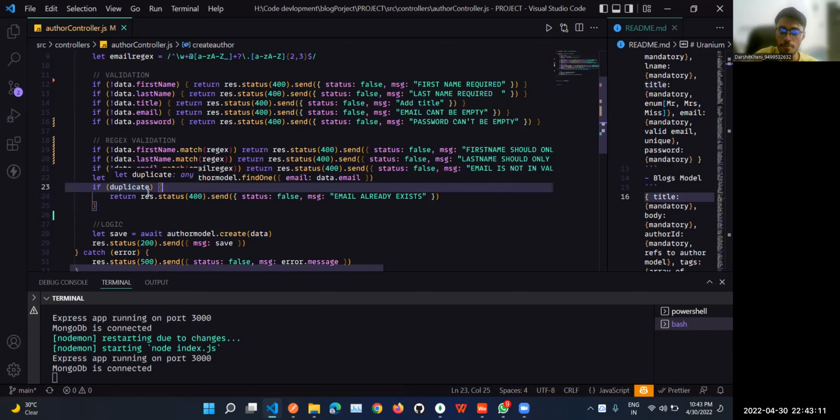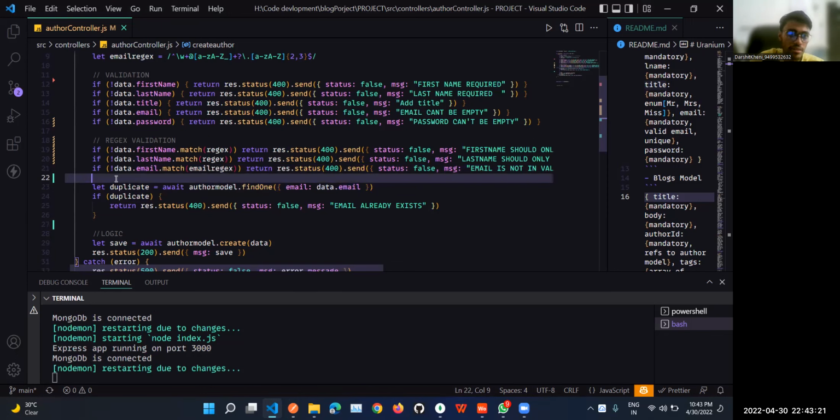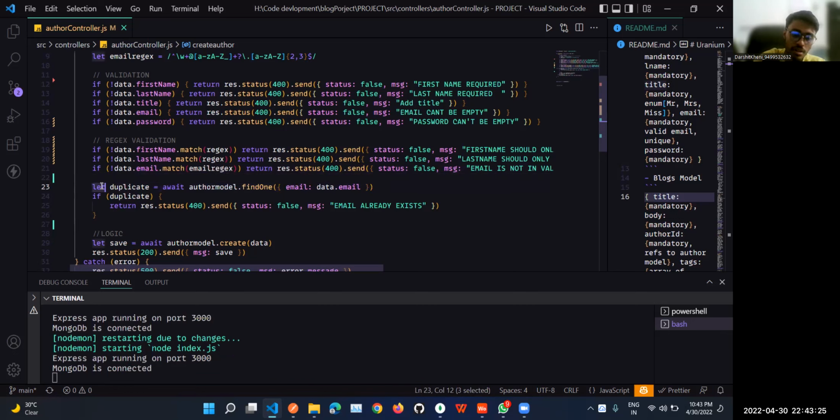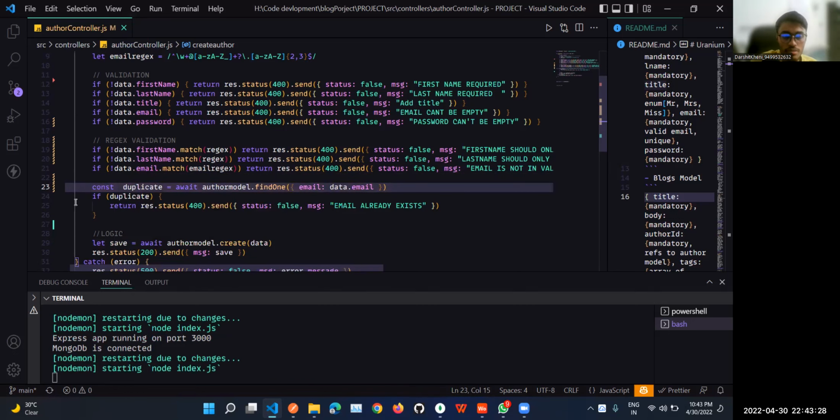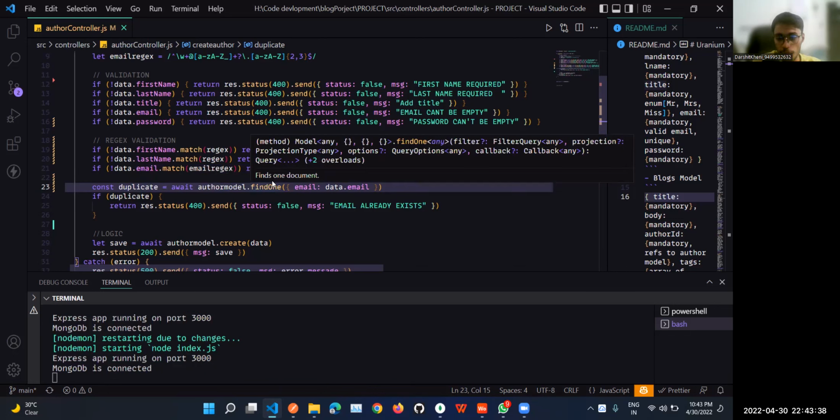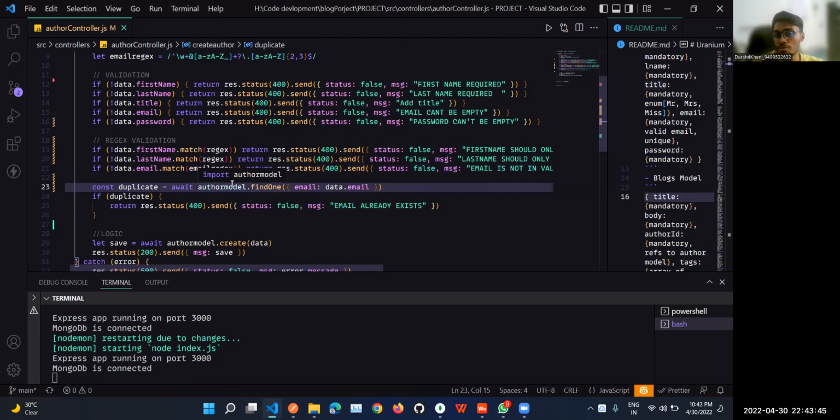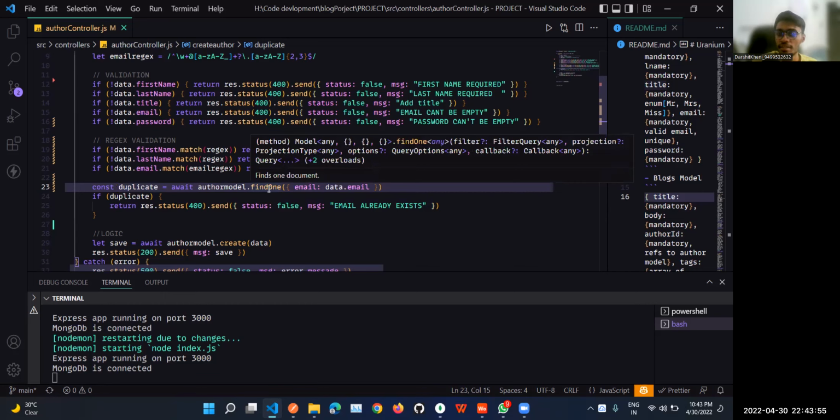We store the result in a duplicate constant using await authorModel.findOne. Why findOne? Because in the database we have only one document attached to one email ID, so there is no need to use find.